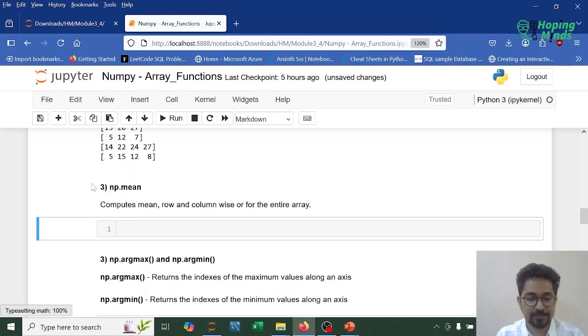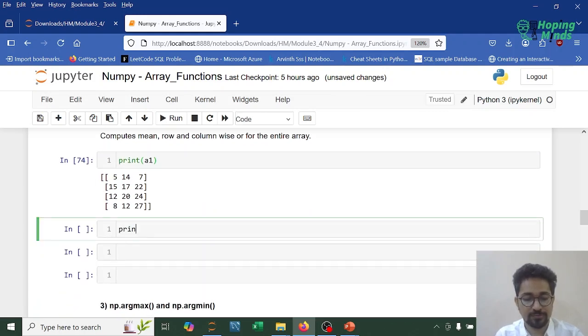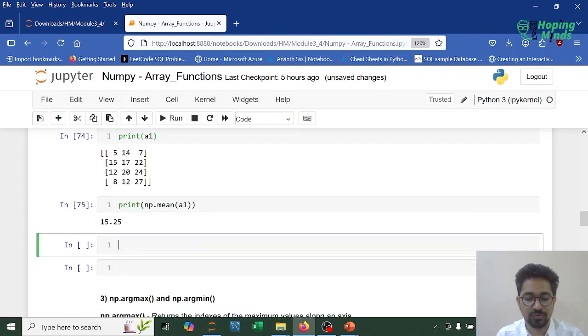So let's see this. First of all, I'm printing a1. And after a1, I'm printing np.mean of a1. So what is the average of this array? The average is 15.25.